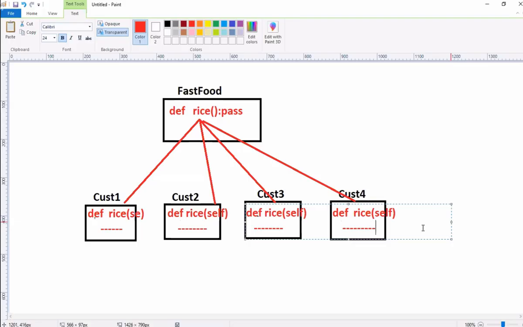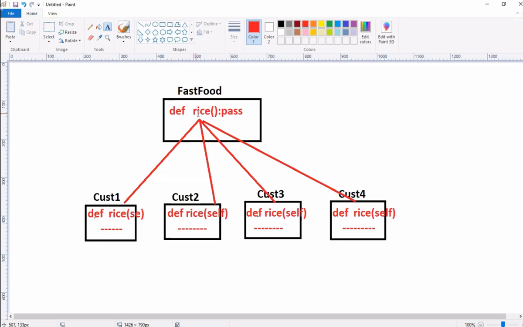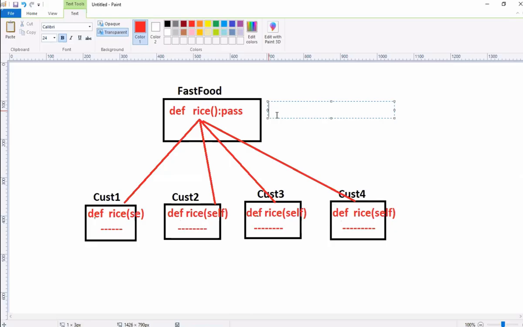savings account in one bank has some interest rate, another bank has some other interest rate, different interest rates will be there or not? So savings account is one method that has different types of bodies in different banking sectors. But what is common? Savings account is common, but what is different? Accounting procedures, banking policy, interest rates are going to differ from one bank to another. I hope you are understanding this. The main interest of telling this is that there is a rice which does not contain any block of statements. That's why I'm going to call it null body methods.